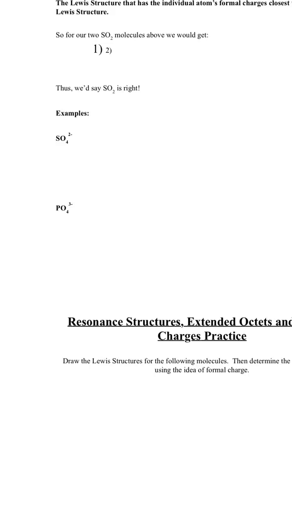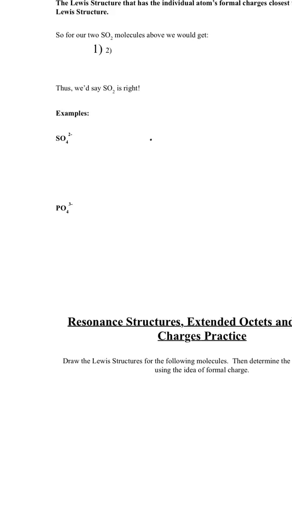Alright, I'm going to do one quick practice with you, SO4 2-, because you're probably running out of time in class and probably need to go. So there's actually 3 valid resonance structures for SO4 2-. Actually, there's more than 3, but there's 3 different structures, I should say. 2 of them are extended octet, one's normal. So each sulfur has 6 electrons, there's 1 of them. Each oxygen has 6 electrons, there's 4 of them. So that adds up to 30, and then it's a 2- charge, so it's 32 electrons there.